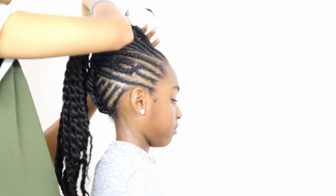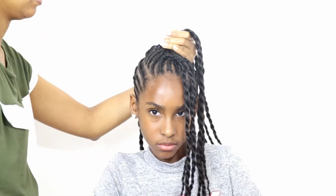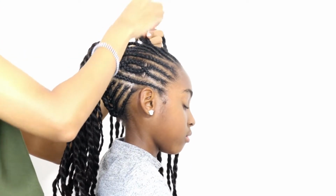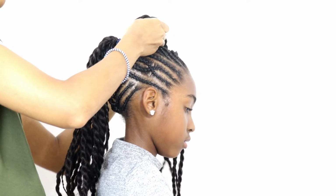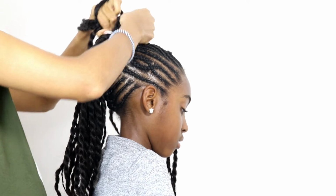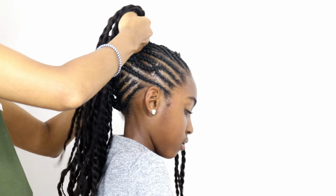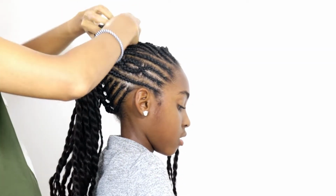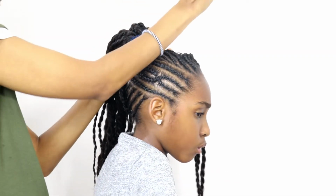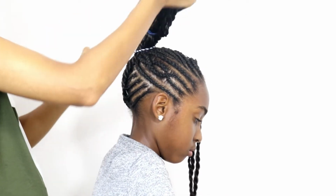And then what I'm gonna do is I'm gonna leave a few of the plaits out at the front, just to frame her face, and then that little section that's left, I'm gonna braid that towards the middle to meet the other section that has already been braided. So once that section has been completed, I'm just going to gather the two sections together, and use an elastic band and just create one ponytail, so to speak.